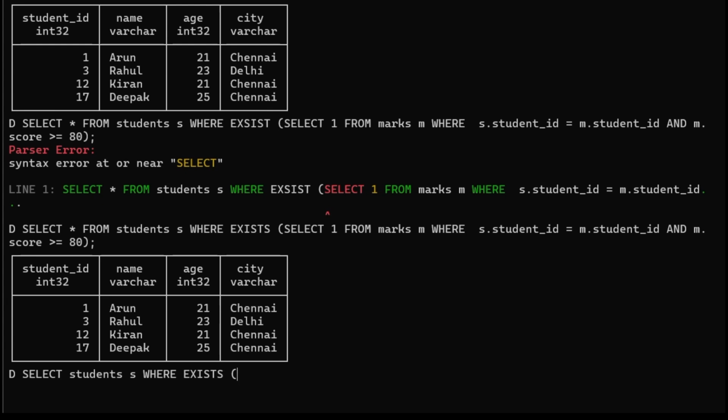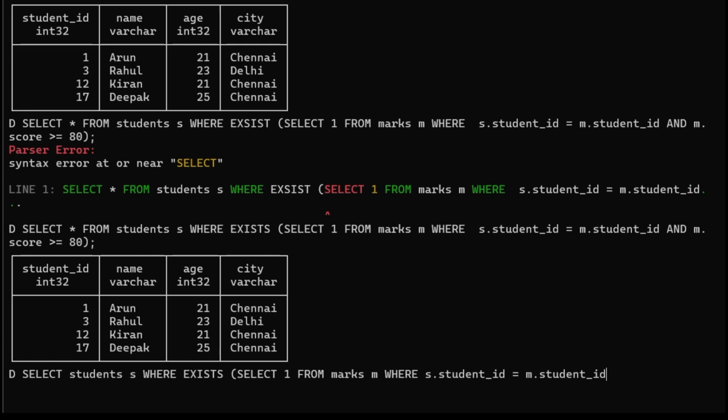SELECT 1 FROM marks. We are using marks as M. WHERE we can see S.student_id equals M.student_id.